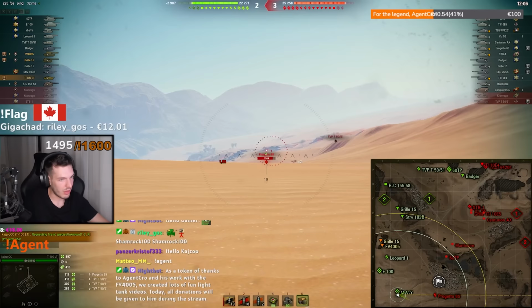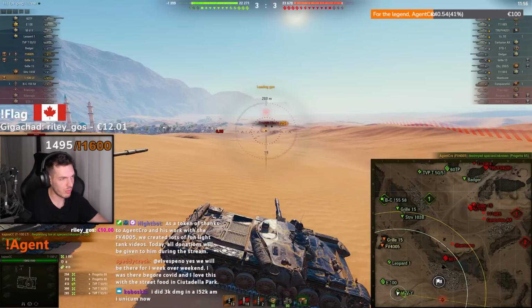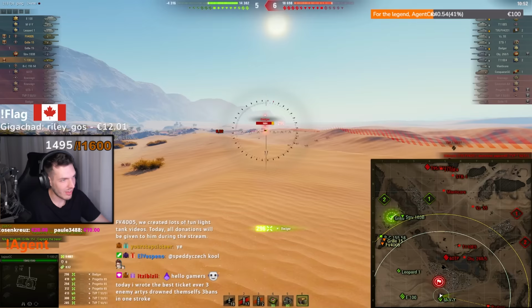We need to kill the progetto, and after that we can clear out the K-line, and after that we clear out the whole map, really. I'm gonna get one more here. Nice! Good job. I can try to yell the badger and make him turn for this guy.